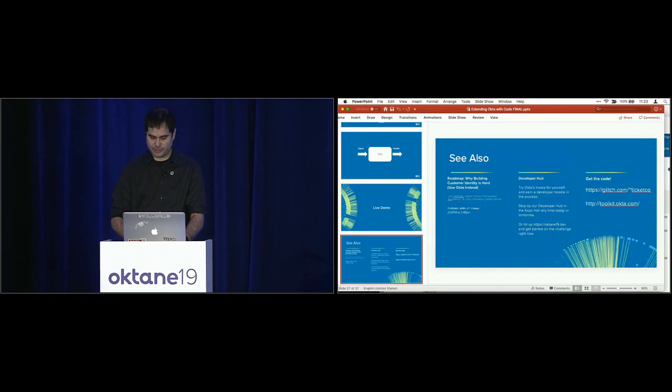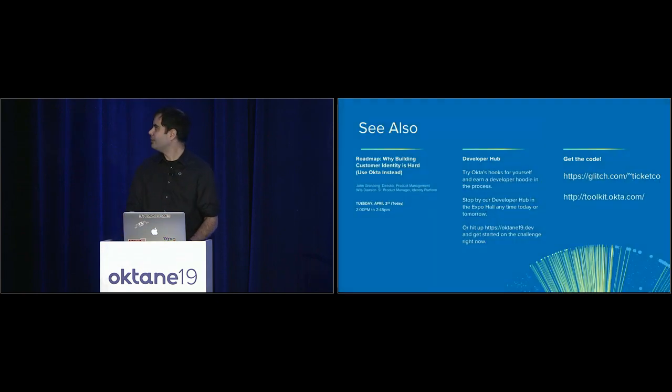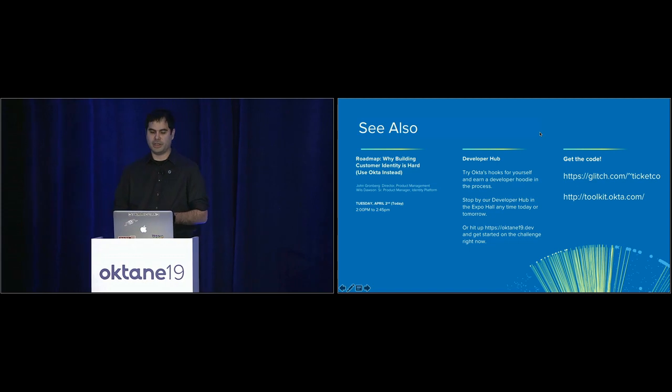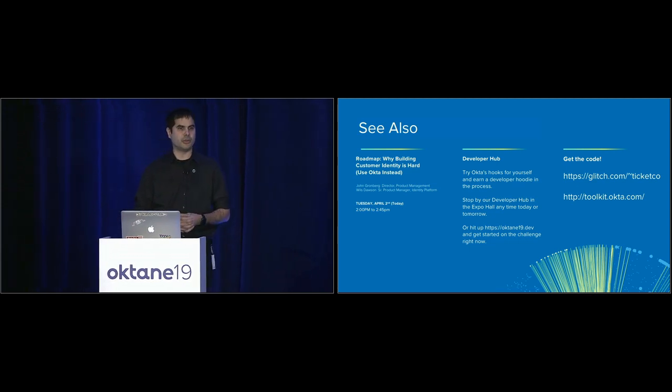So as Sarah mentioned, this is all available online. You can go check out Glitch for yourself if you haven't seen it before. We also have a couple of other things for you to check out. As I mentioned several times, we do have a session today at 2 p.m. going into depth on the Okta Identity Engine. Definitely something I recommend checking out. There are also other ways for you to get in depth on this code.